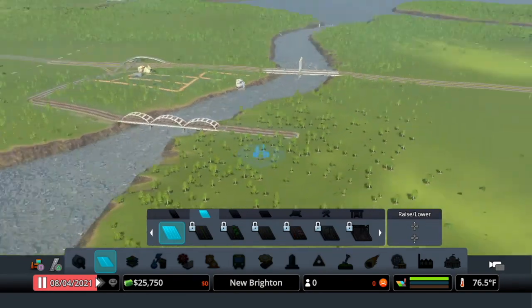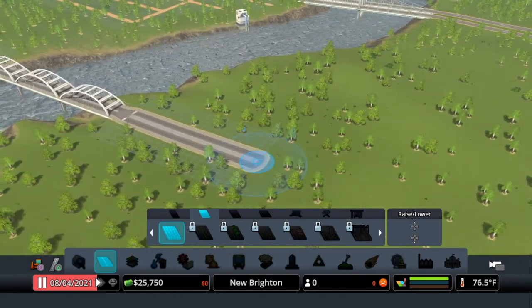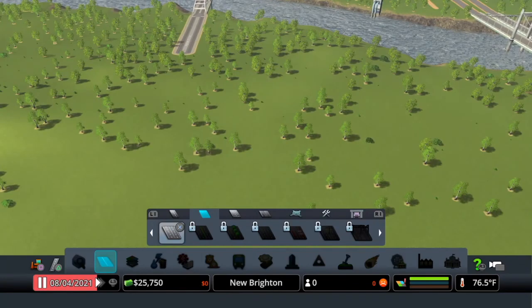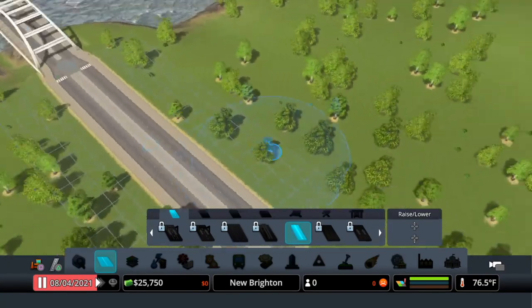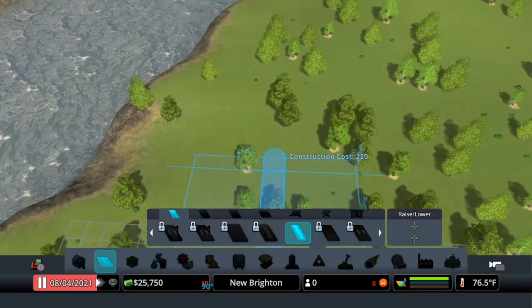Let's do it. And it's not going to be enough to get us over down in here. I want to do that, but for now, I think we'll stick with some gravel roads. We'll save a little money on that. We're going to take this up by about 12.